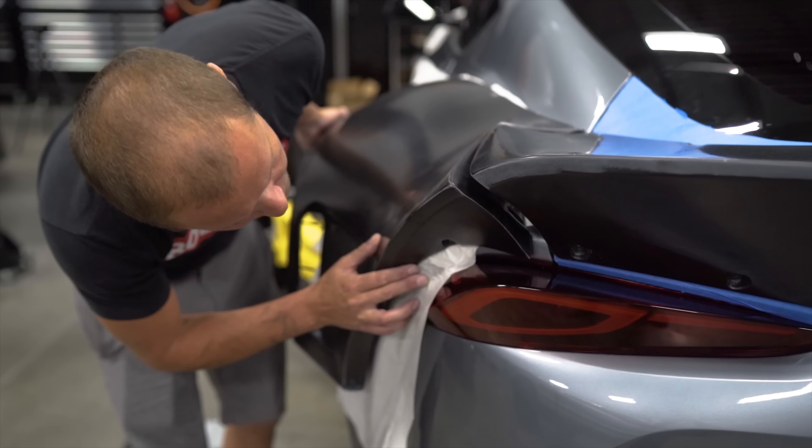Okay guys, checking in here on day two. So far we've got the rivet nuts set up, got a lot more of the body kit lined up, got it all mounted and made sure everything fit just right. My boy Casey — now we're going to get it loaded up in the truck, take it off to paint, and hopefully get her back soon.